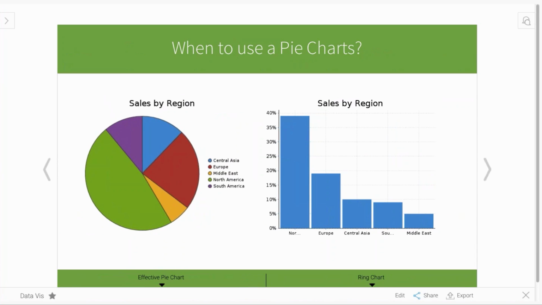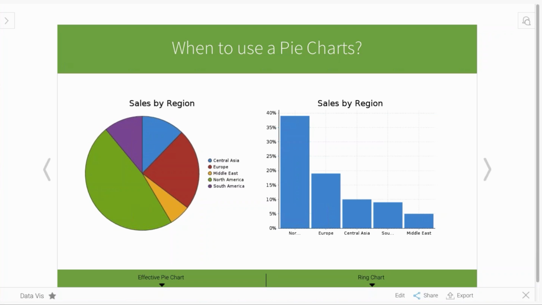Okay, so the next chart type that we're going to explore is the pie chart, another very popular chart, but probably the most frequently misused chart type. So to make a pie chart, you need a metric and a dimension. And really when you should use a pie chart, most experts in data visualization will actually tell you never. You should only eat pies for dessert. And they do have some pretty good logic to support this.